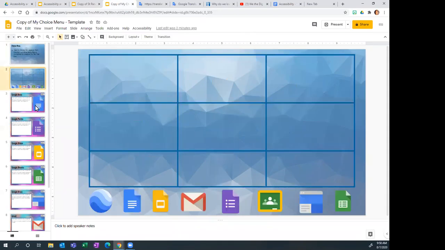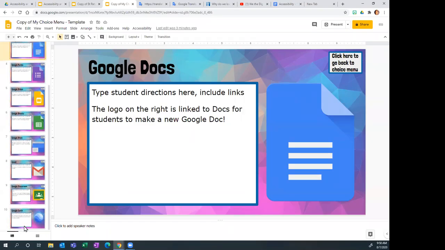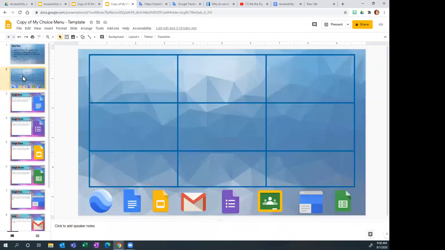This one is slightly different. In each of these boxes, you would link to a single slide, which would give a more detailed description of what that activity is. It looks like a much larger slide deck, but in fact the student's only really going to interact with this first page.